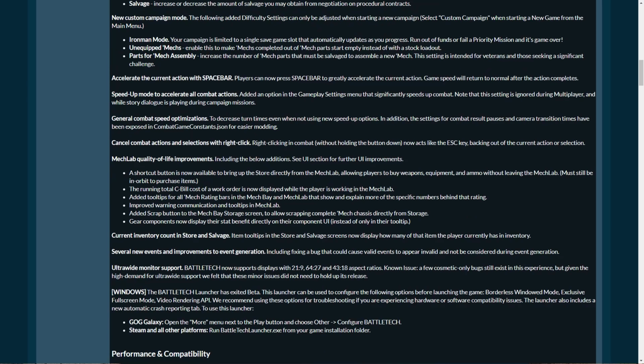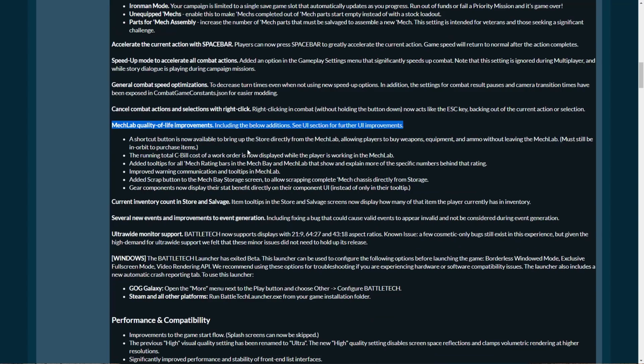Cancel combat actions and selections with right click. So right clicking in combat without holding the button down now acts like the escape key, backing out of the current action or selection. That's fine. To me, my reflex will probably always hit escape, but maybe some people prefer that. Sure, doesn't hurt.